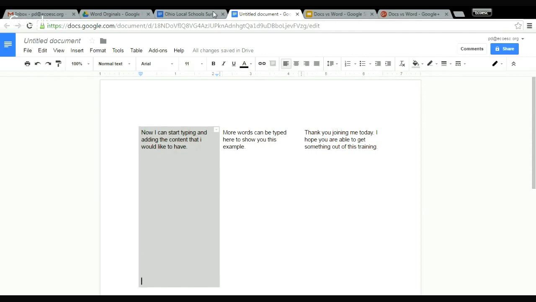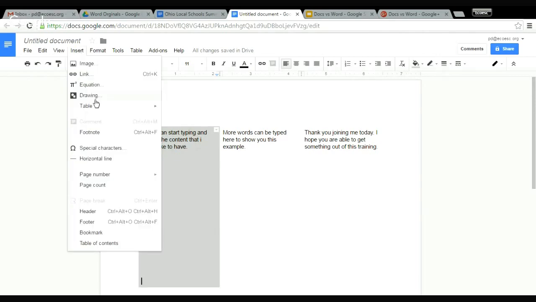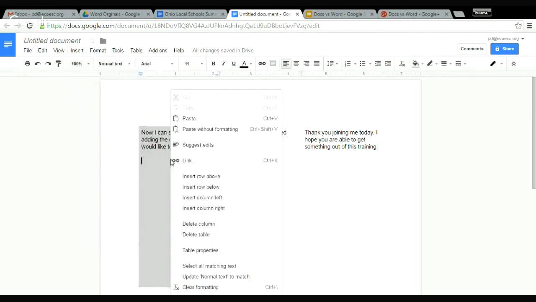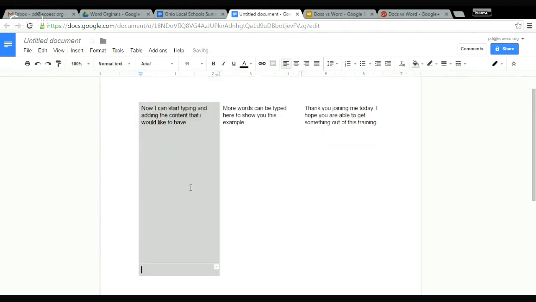So again, that was basically just inserting my table from Insert and Table, selecting how many rows, or I'm sorry, columns I wanted. If I did want rows, I can select them here. If not, I can right-click on my table and I can do Insert Row. So then I've got a little break, and then I've got a new row.